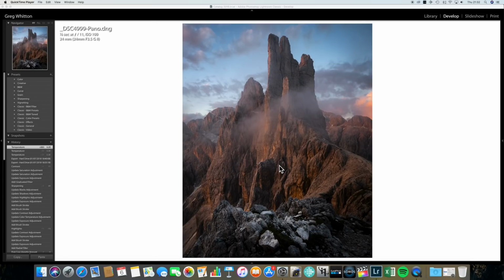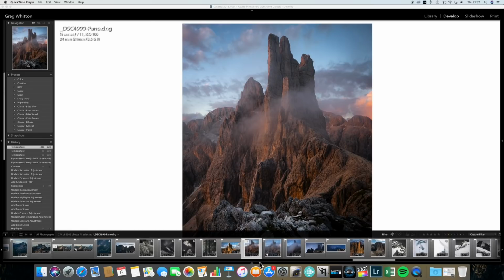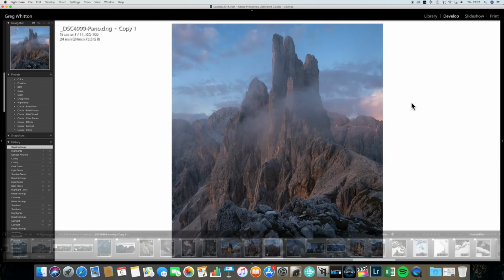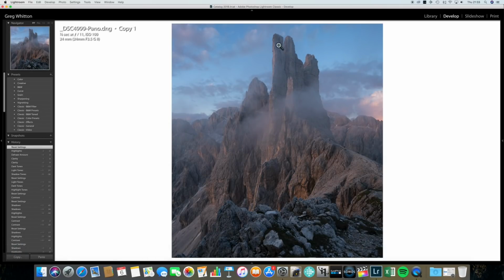Anyway, so this is the final image, and now this, I didn't click, there we go. This is the original RAW, which is quite a flat file in terms of contrast and everything, which is typical for a RAW image. You'll notice that there's a guy stood in here and a couple of people here as well who were cloned out of the final image, as well as a few dust spots, etc.